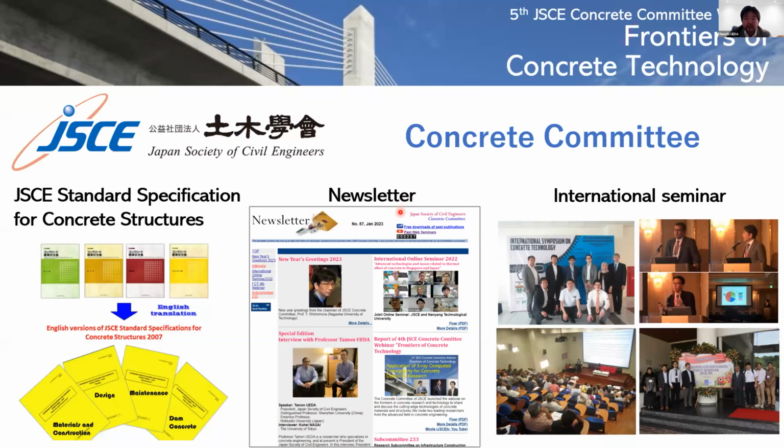The most important activity of the Concrete Committee is to publish the standard specification for concrete structures. The latest version has just been published last month. Those specifications will be translated into English in the future. Now you can download the previous English version of the specification freely from the web page of the Concrete Committee.